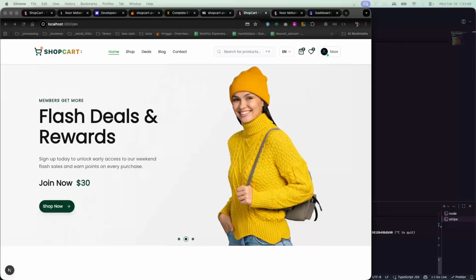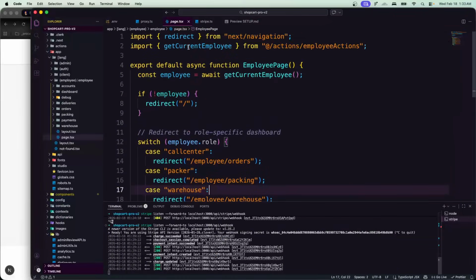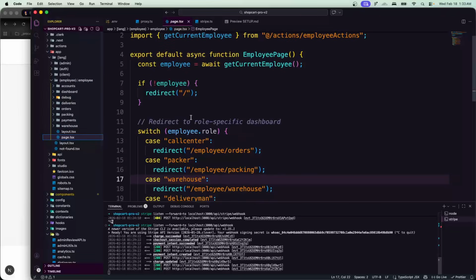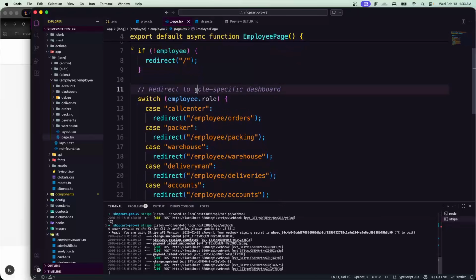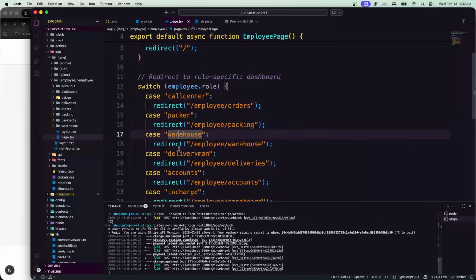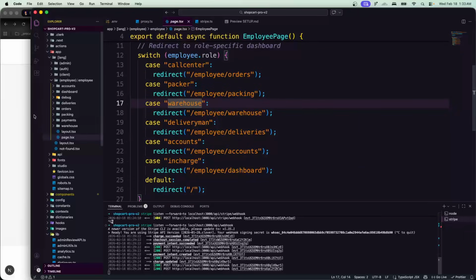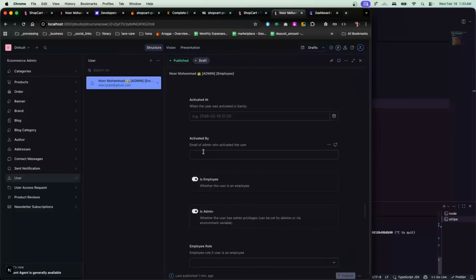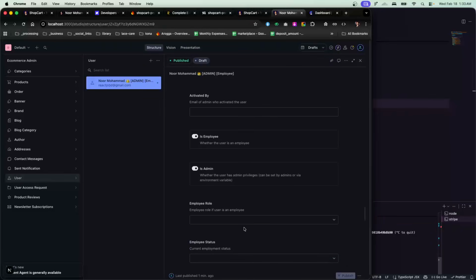And there could be a valid reason this user gets kicked out, because if you visit here, especially in the employee page setup, if there is no employee, you redirect to home, and then the role needs to be call center, picker, warehouse, any kind of role. Now this user, we assigned him as an employee, but we didn't assign any role. That's why he was kicked out.